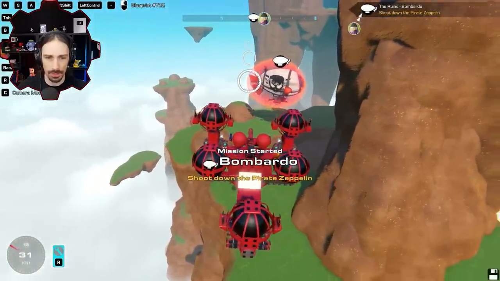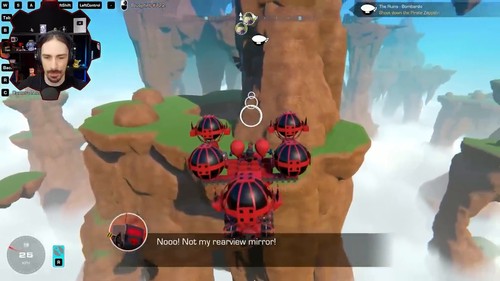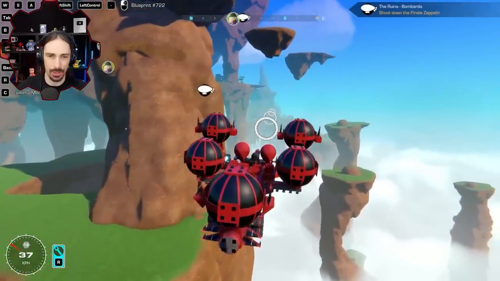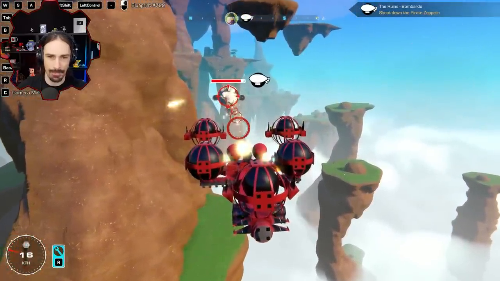Oh, wait, what? It's got a shield? Not my rearview mirror. How do I break through the shield? Did I just take on a quest before I was supposed to take on the quest? Oh, wait, its shield is up.